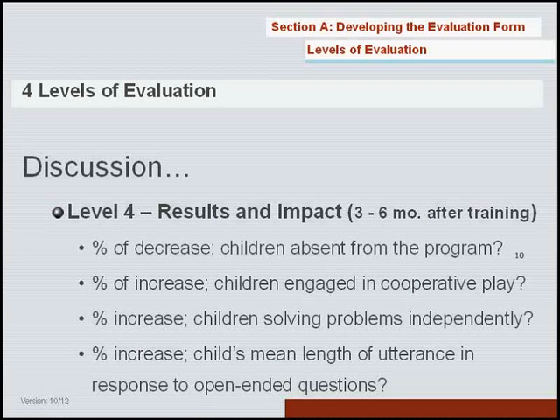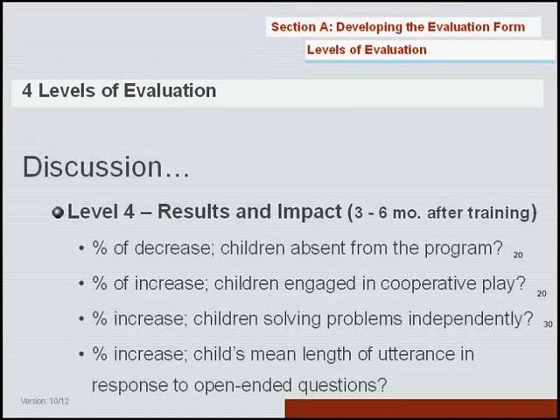Or children solving problems independently. You've done a workshop on the problem-solving approach to conflicts, and now you're seeing a difference in, you could be looking at how often children are solving their own problems, how long it takes them, and how many children are, in fact, making an attempt. So you see all the things you can look at? Yes. Now, you have to know that up front, too, because you have to get some documentation on how often they're solving problems now. What strategies are they using to solve problems now? And then, what strategies are they doing after the teacher has made the difference in using better problem-solving strategies with them?